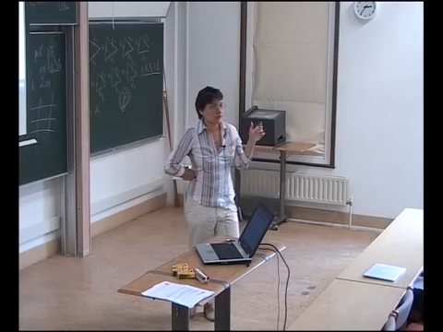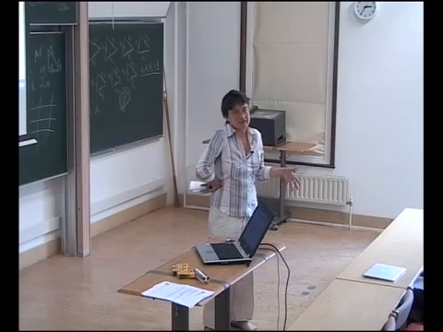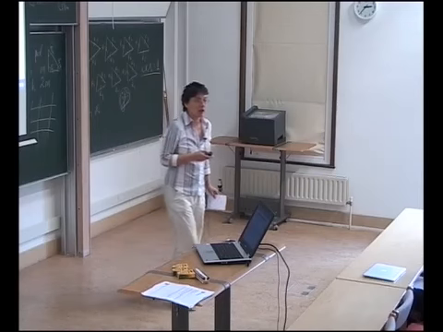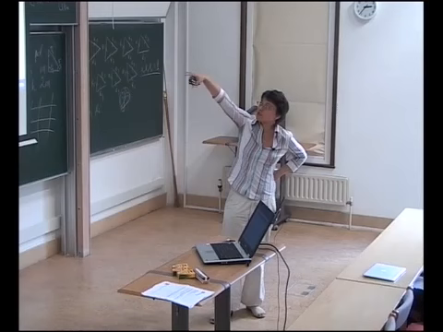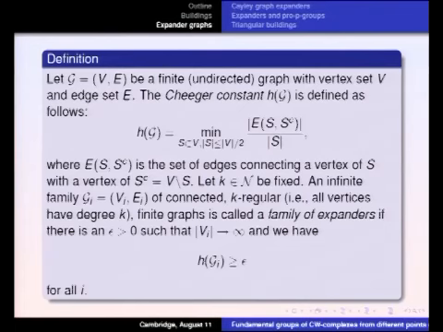Another interpretation, which is really equivalent: you can take the eigenvalues of the incidence matrices of graphs, and if the smallest positive eigenvalue is bounded from below by some constant, it's exactly the same. What's the question then? This is a definition, of course, but the question is to find an infinite family of expander graphs. For example, if we consider all complete graphs with this one.